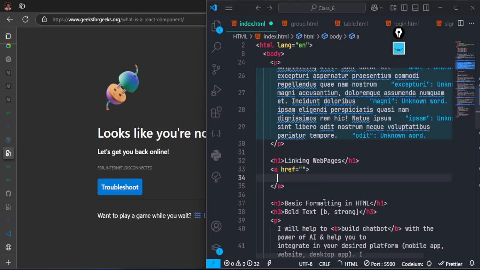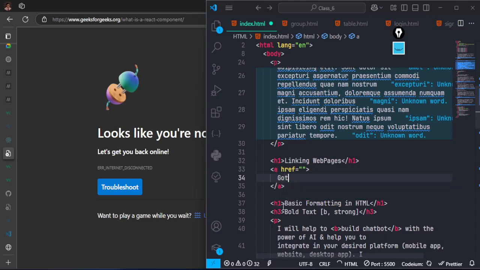And in between the A tag, this is where you put the content you want to show to the user on the screen. Now I mentioned content, not text, because it can be anything. Right now we'll be using text as the content that the user will click on, but it can be anything that you can show to the user on the screen. Whatever you put inside the A, that's what the user will click on, and it will take them to whatever you put inside the href.